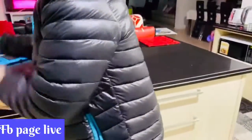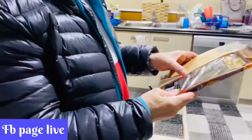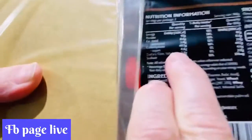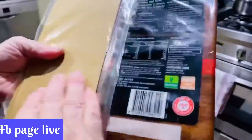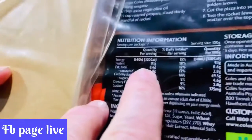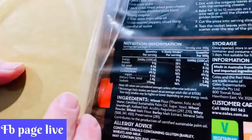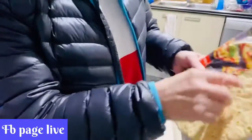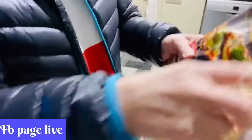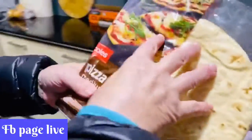0.46 grams sugar. That's all it's got. Okay. And fat? Where's the fat? 2.8 only. 5.6 saturated. So it's not very much fat in these. And that's not just for one serving.